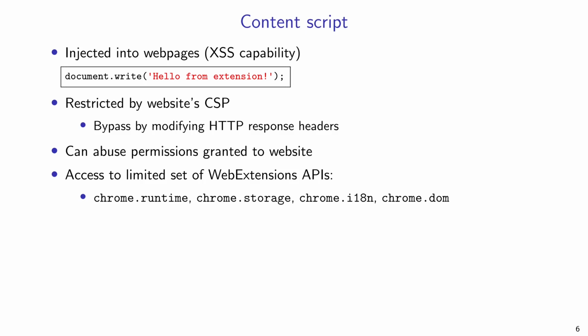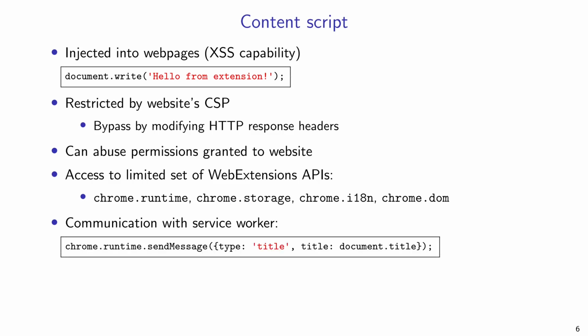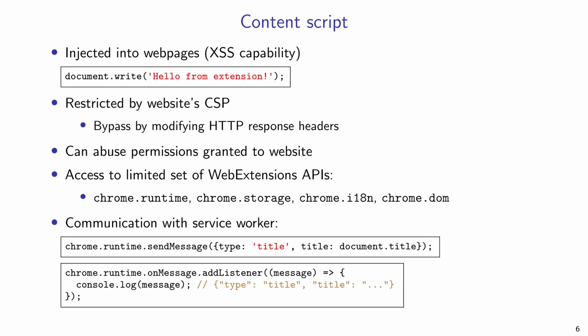Now, contrary to a service worker, a content script has access to only a limited set of web extension APIs. This limitation is in place to reduce the impact in case a malicious website exploits a flaw to execute arbitrary code in the website's browser process. If necessary, the extension can bypass this limitation by having the content script request the service worker to perform a privileged action. The content script can use various methods for communication with the service worker, such as the storage API, or by using the sendMessage method to send arbitrary data objects. The service worker would need to add an event listener to listen for messages and perform the requested action when the message is received, possibly returning the result.